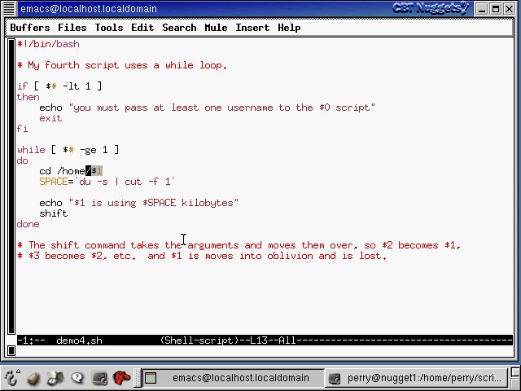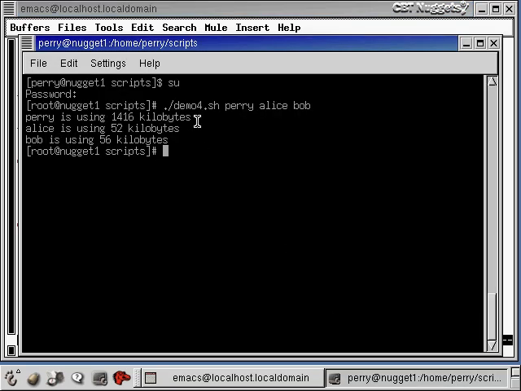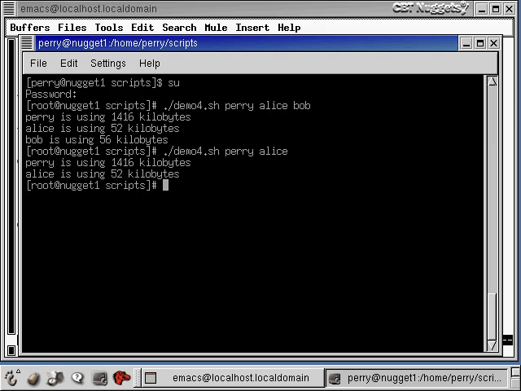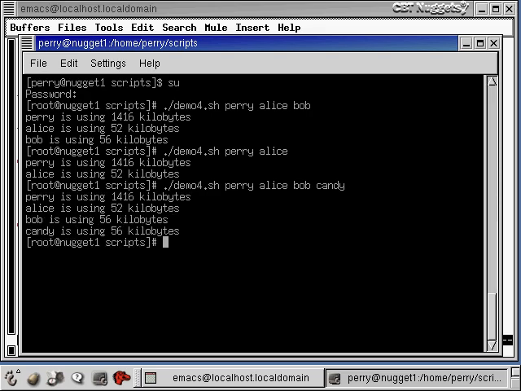I just set the script up and then I just run it by saying demo4 Perry, Alice, Bob. And what's more is it's completely flexible, right? I can do the same thing as I did up above, but I could take Bob off the list and it still works nice and the output is still clean. Or I could put Bob and Candy on the list. So again, I've got all the output and it's nice and clean, so it's a completely flexible script. It just loops for every input that I give it and it does that little set of commands for each of these users that I list.